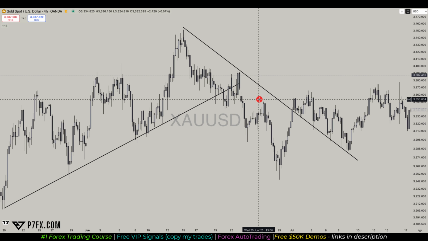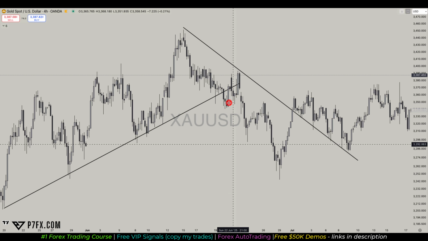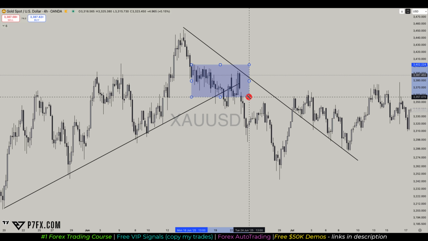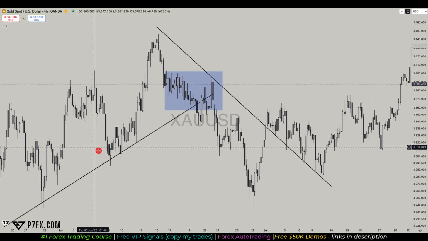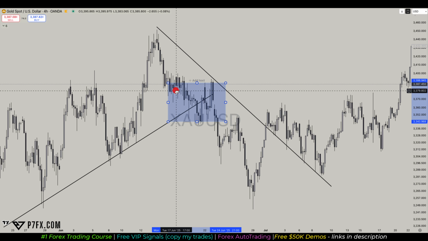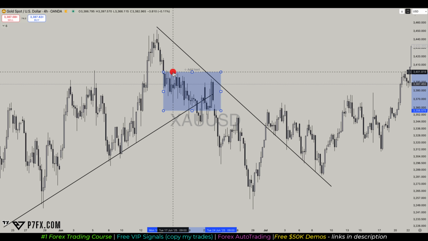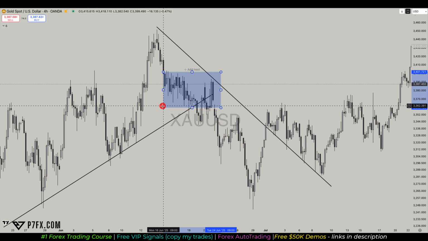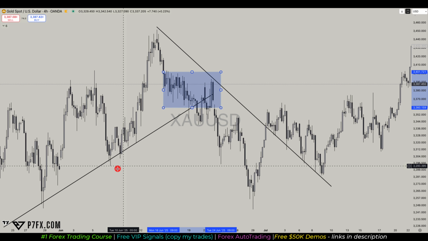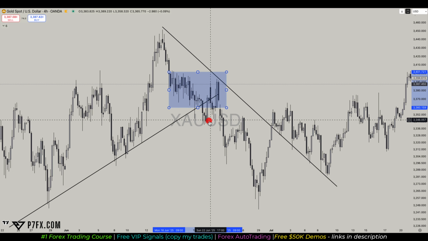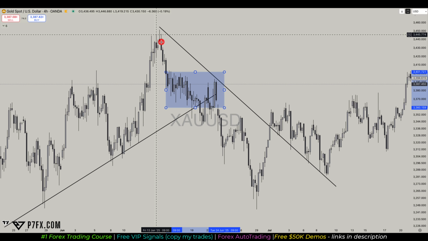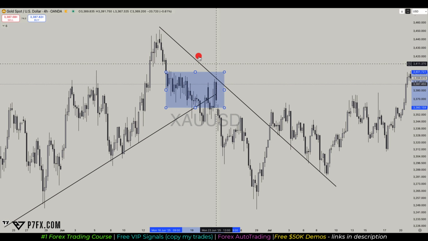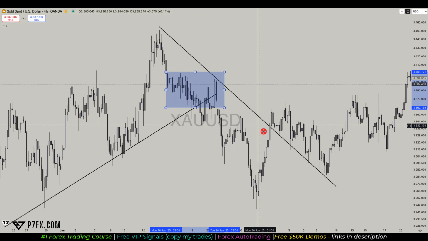Now, we also have an example of a minor area of consolidation. I'll zoom in a little bit. As you can see, as we were still in this uptrend, price came in and consolidated in this area between this level of resistance and these areas of support, until breaking below not only the support, but also below our descending trend line. As a result, it created a new form of structure of lower highs and lower lows, thereby changing the trend from an uptrend to a downtrend.